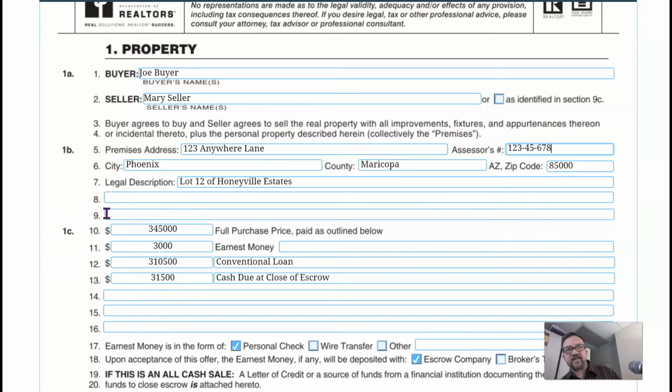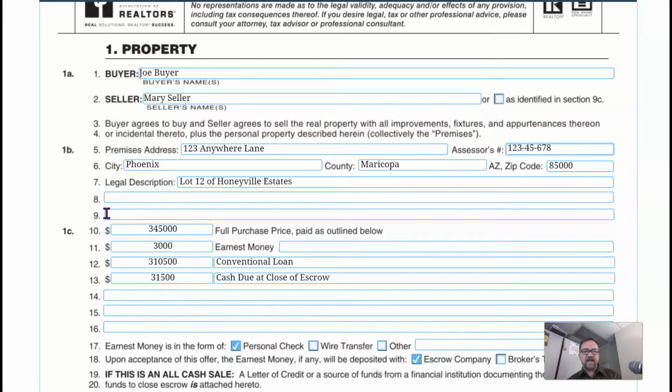A legal description is a fancy way of clearly denoting the dimensions of the property that you're selling. Because remember, we're not selling houses here ultimately. We're selling a piece of property that happens to have a house on top of it. And then we add in all the other stuff on top of that. But you are transferring the property itself.